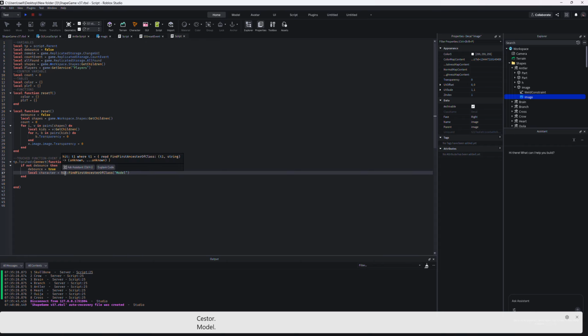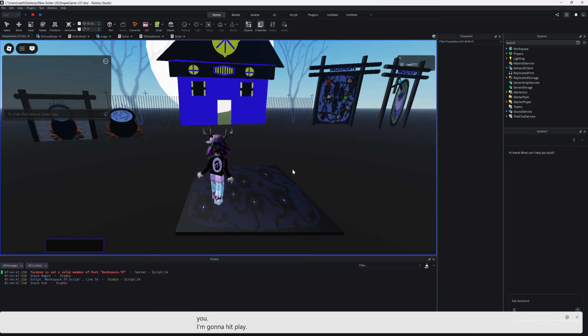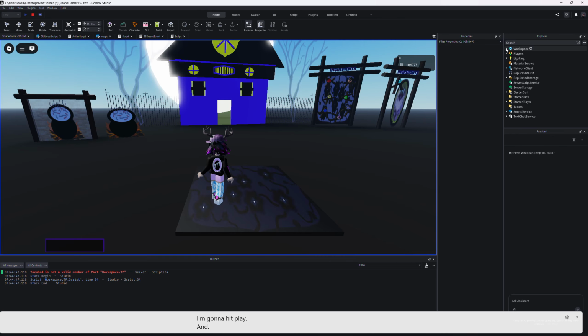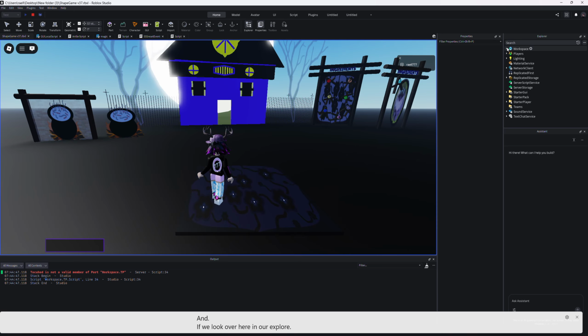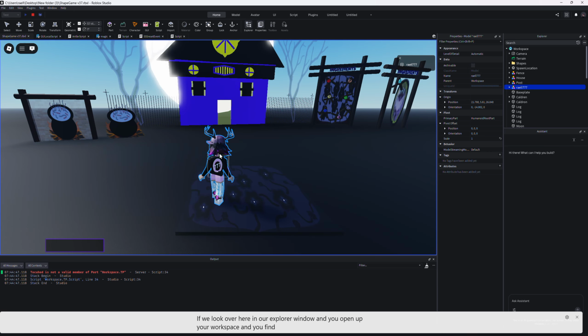So let me explain this, and I'm going to explain it by showing you. I'm going to hit play, and if we look over here in our Explorer window and you open up your workspace and you find yourself, the player.